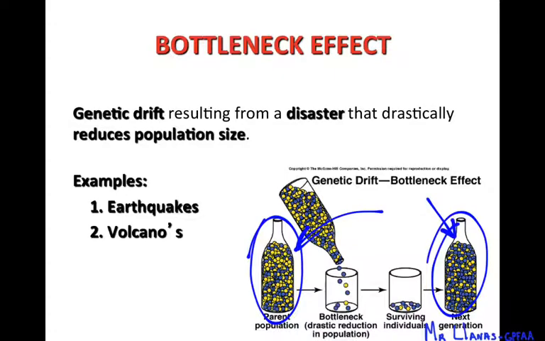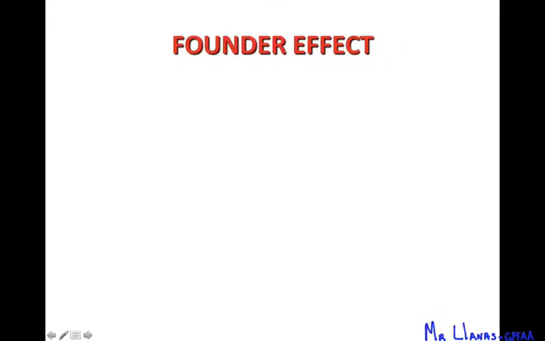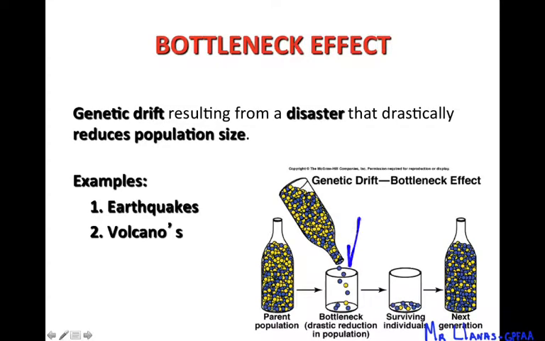Right? If we shake it up and then we pour some of those marbles into this cup, and then we look at it, we see that there's more blue ones than yellow ones. So if these marbles were able to reproduce, they would eventually get to this population, which you can clearly see is more blue than yellow. Okay. So that caused a change in the population. So that's why we call this a mechanism of evolution, because it changes the population size and it changes the alleles in the population. And this is all by chance.